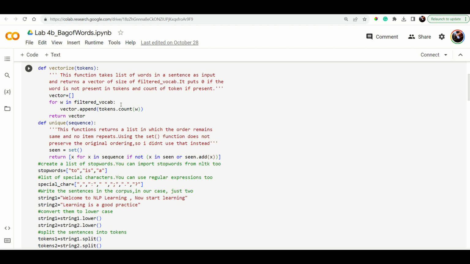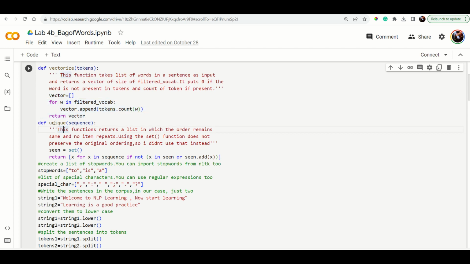So this is just a function which takes the list of words. We are taking the tokens, and our aim is to produce the vectors. You have to go through each and every word in the filtered vocabulary, and append to the vector by taking each word at a time, and this vector will be filled with the count of each of the tokens. This is what our loop is all about.